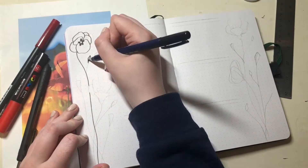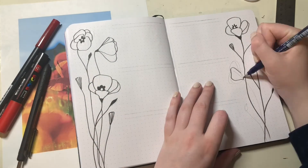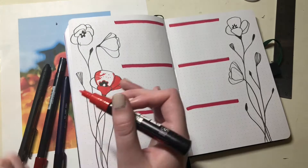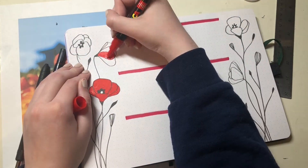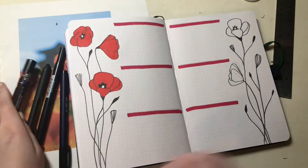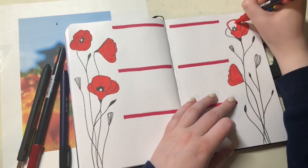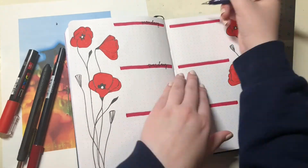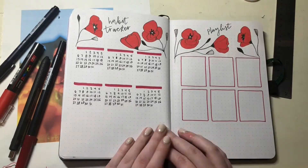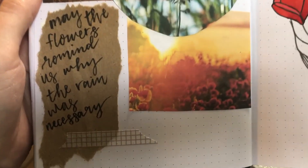Moving on to my first week, I did a pretty simple layout with the main days of the week, and then the weekend all in one instead of separate Saturdays and Sundays. I traced the poppy designs in pencil first and then went back with the Fudenosuke. I used the same calligraphy look for the whole month to keep it uniform. This is my flip-through — I ended up adding some craft paper and washi tape later, and I think the washi tape I got from Amazon.